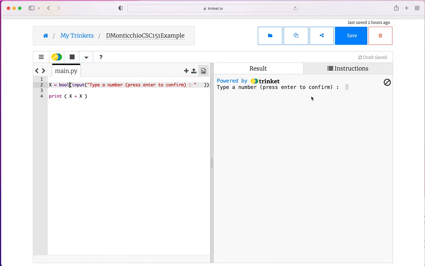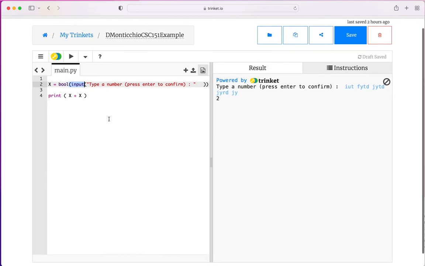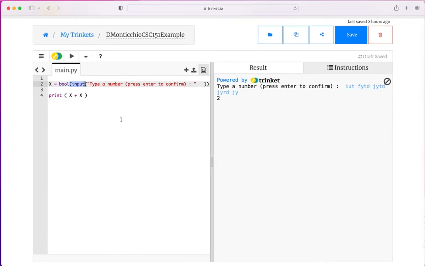Run that. So now if I have complete utter gibberish, it'll be a 2 because complete utter gibberish in Boolean still exists, ergo it's 1. So 1 plus 1 equals 2. We can convert anything back and forth we want. Same with all our data types. We can convert inputs back and forth to whatever it is we want.